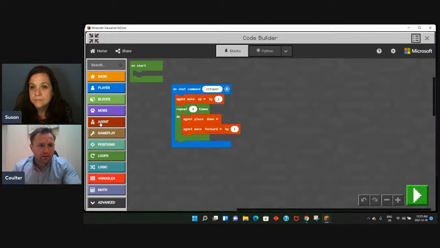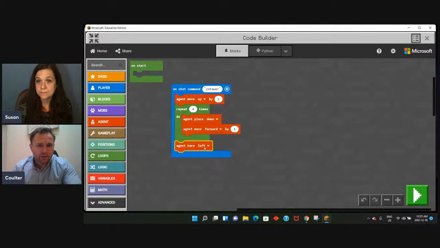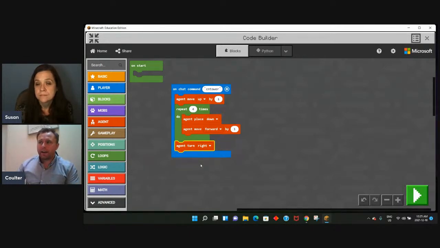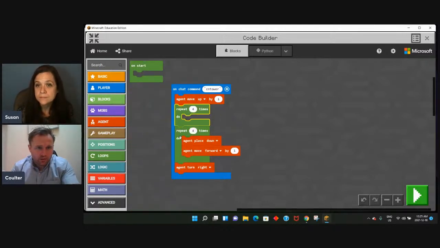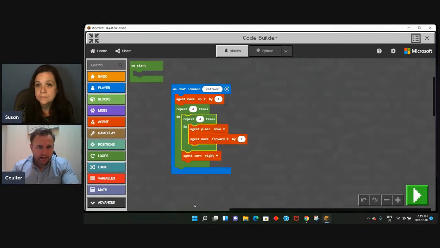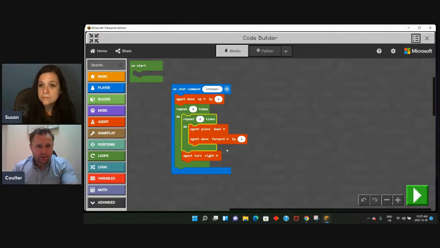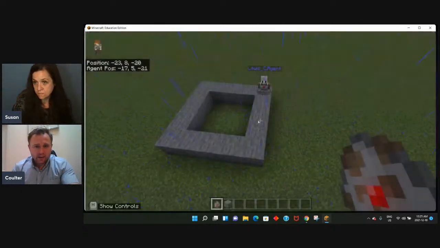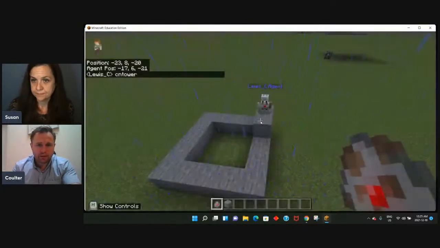But what I can do now is then I thought, all right, I need now to move my agent to turn right. And I wanted that agent to do it 4 times. So this is why I decided, okay, I need to do this now 4 times because there's 4 walls like that. So I repeated the repeat code. So that's what I was looking at doing. And so when I did that, I was able to build something like that. So when I type in CN Tower, it should now build right on top of it. Yeah.